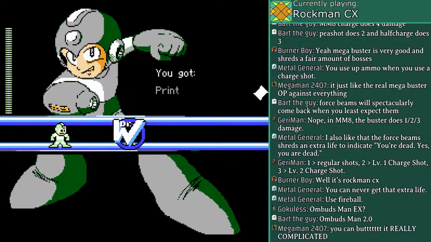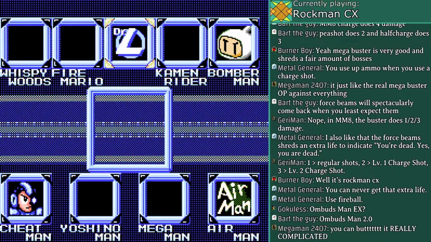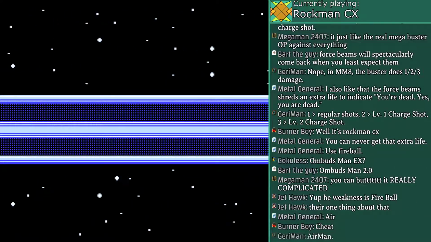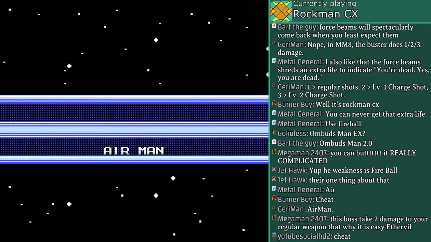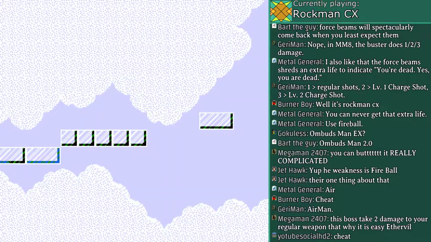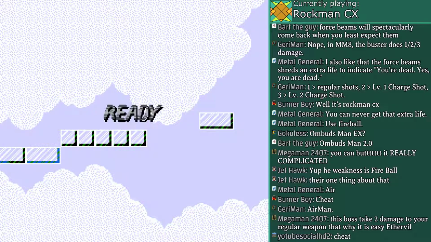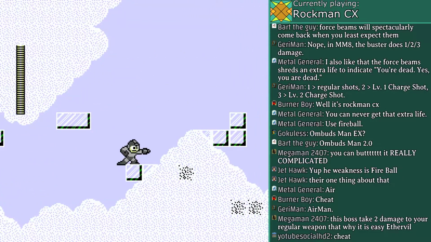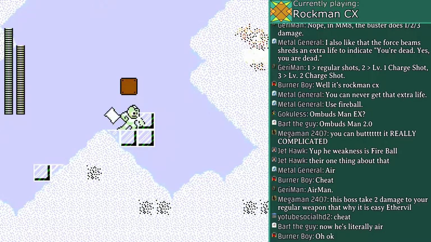And by defeating him, I get the print cutter. So like the paper cutter. Quote-unquote Airman it is. I'm going after Cheat Man the last, by the way. I'm leaving that in.